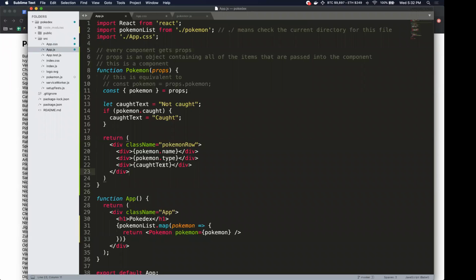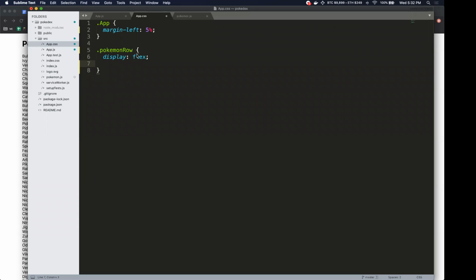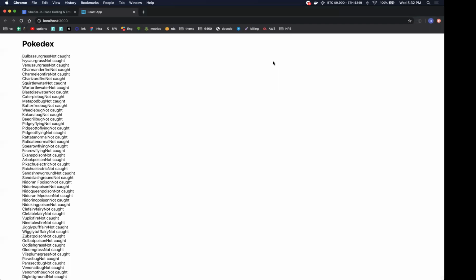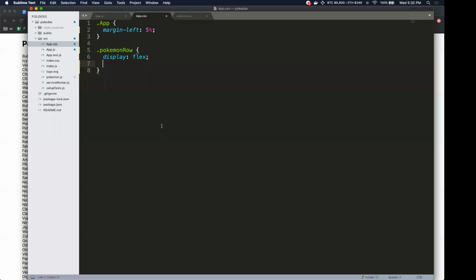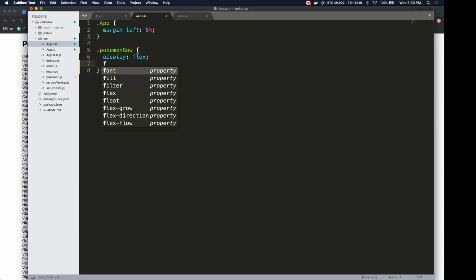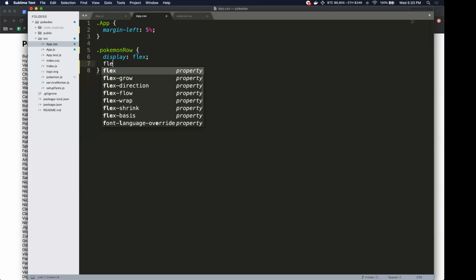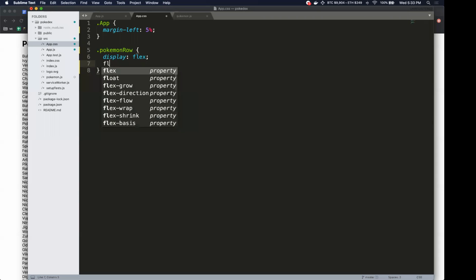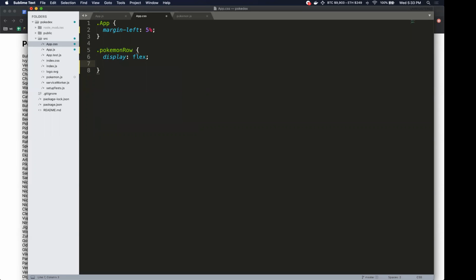Flex wrap. Close. So flex wrap will say that you can wrap it to the next line, but here we want to actually keep it all in the same line. Oh no, it would be space between or space around. Yeah, exactly. So flex. So yeah, flex wrap is not the right one.